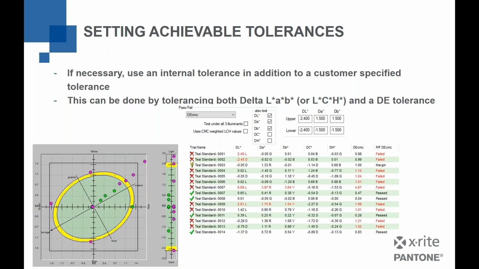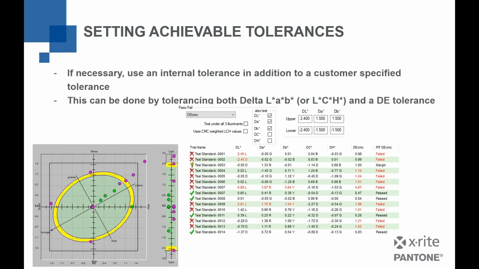So this gives me the ability to say, I know my customer says anything under 1 delta E CMC is good, but I also know if I give him anything over 2.4 in L, he's going to fail it. So it stops me from accepting a product or a color that the customer says he would accept, even though we all know that customer will tell you what their tolerance is, and you can give them product within the tolerance that they still reject. So it's a way to help control that.